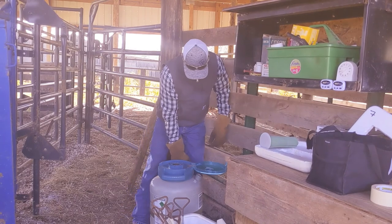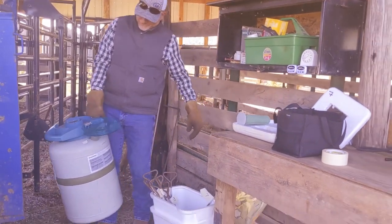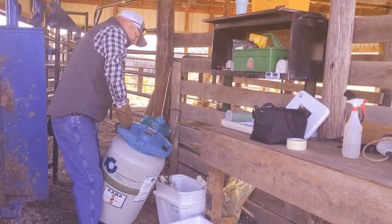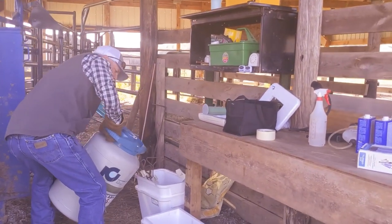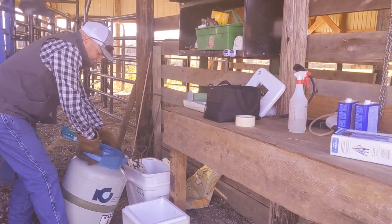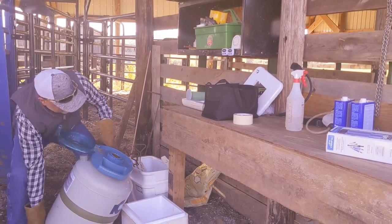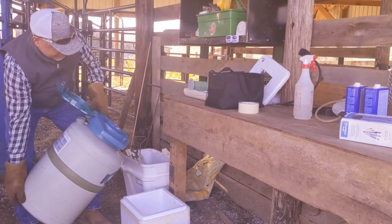So Scott's going to pour some of the liquid nitrogen into these coolers that we have. And we have to let the brands get good and cool before we start using them. And they recommend about 20 minutes to let your brands get completely cold.